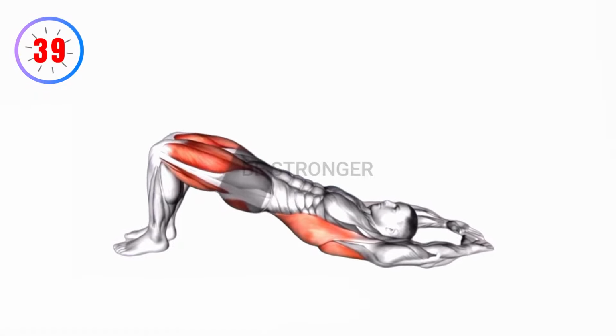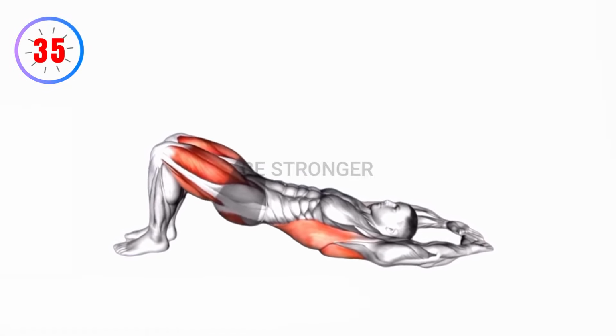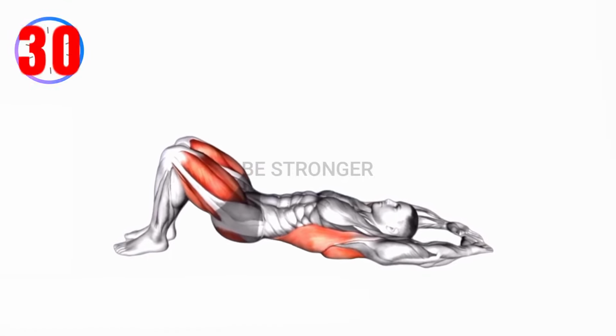Benefits: this exercise strengthens the lower back, glutes, and core. It promotes better posture, stability, and is beneficial for overall daily movement.